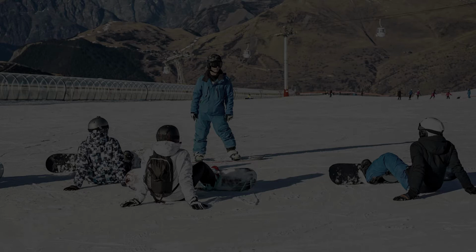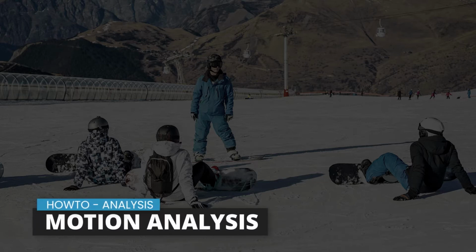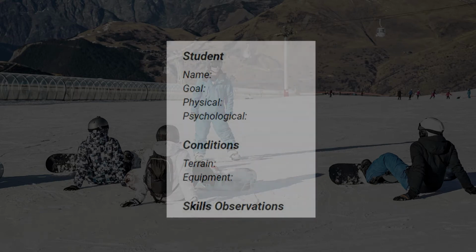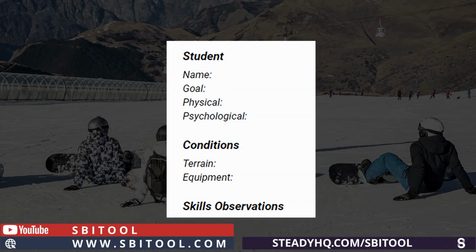Today, we're going to have a look at the first three sections of the motion analysis training: your students, the conditions, and your observations. Those three sections are the analysis parts of the training. You need to take them into consideration in order to plan your lessons. While planning a lesson, there are several factors that come from your students that you should take into consideration. If you are aware of those factors by observing or asking your students, then you will be able to give your students an outstanding lesson.